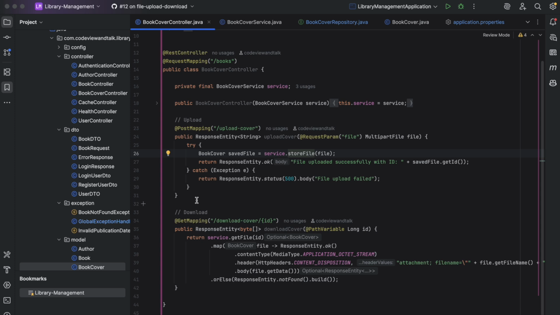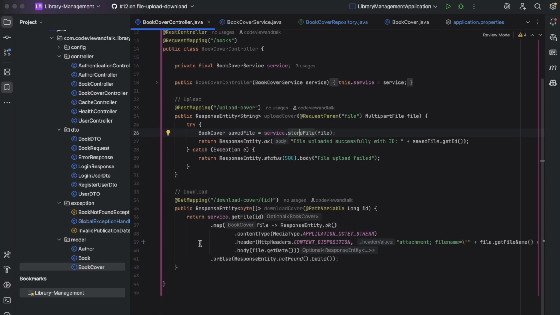So this was all about uploading the cover in the database. We'll see whether the image is getting stored in the database or not in a while. Now let me discuss downloading a file. You can see that for downloading I have another API, and this is a get mapping.